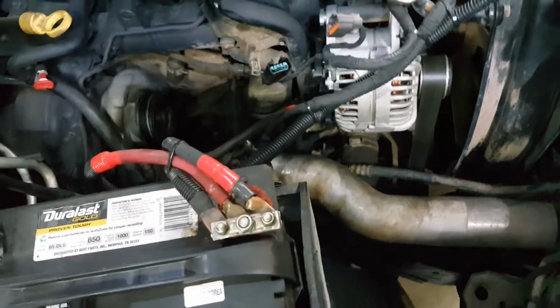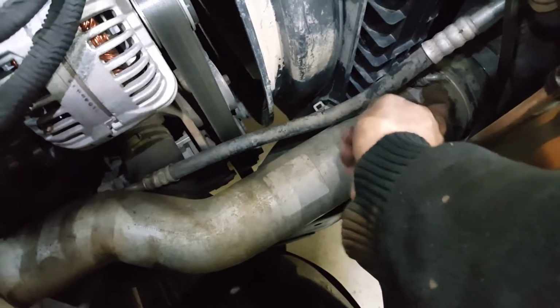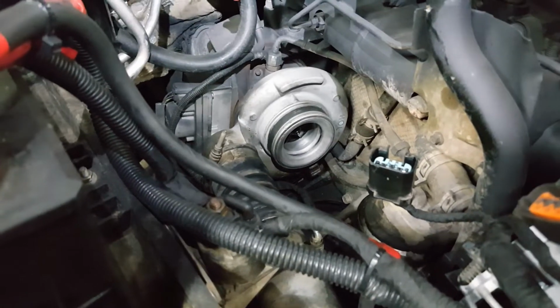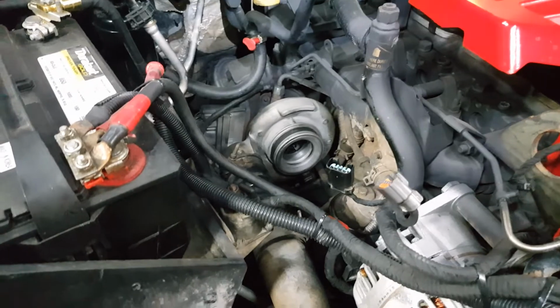Now that we have everything out of the way here, this is a good time to check all your hoses and everything while you're here. You want to make sure your turbo hoses are all tight. Check all the connections, anything down here, make sure everything's okay. The silence ring on this turbo is intact. I'm not a big fan of removing those just to get some more sound out of the turbo, but if that's something you're into, now would be a good time to do that.